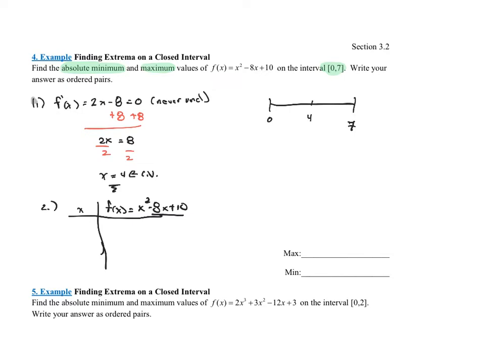We're thinking about the numbers 0 to 7, and the only critical value in here is at x equals 4. So these are my three test points, not test points. These are the three points that I need to plug in to the original function. Let's see what we get.